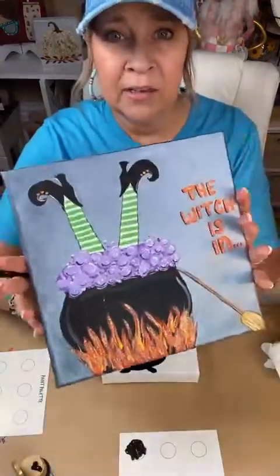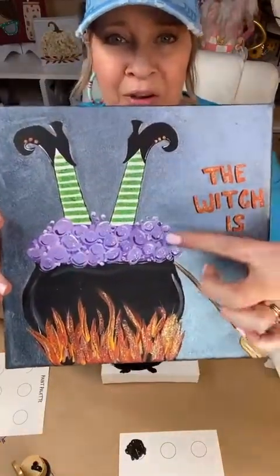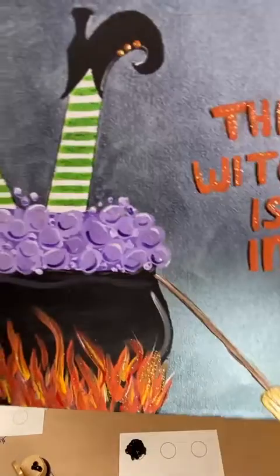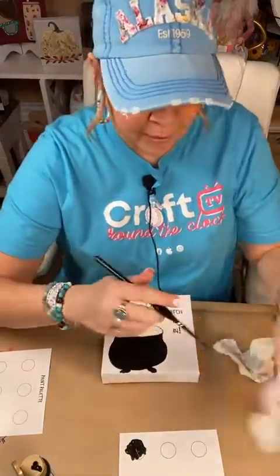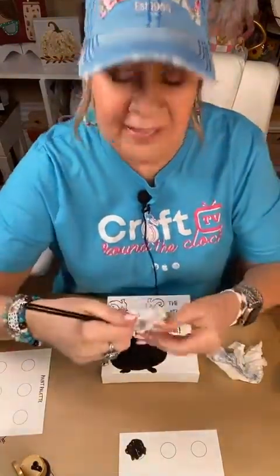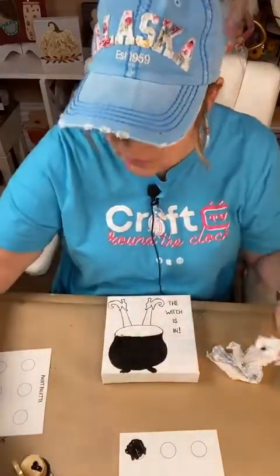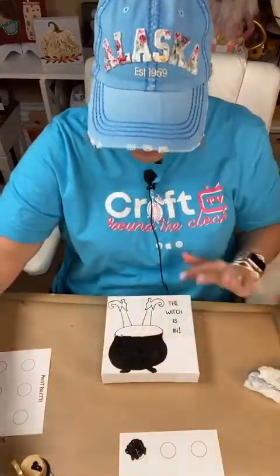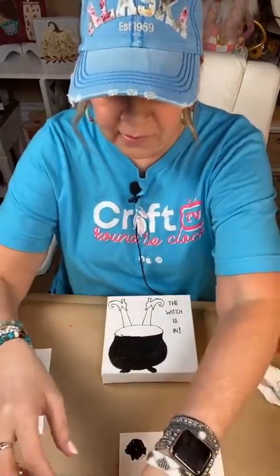Get a little sneak peek. We've got the fire, which I think looks super pretty. We've got the purple bubbles, and she is a very bad witch, so she's going bye-bye. You guys can get this tracer on my website, print it out, let your kids paint it or color it or whatever, and then you guys can do your thing with it. Let's get out some purple — I think I'll use this purple.